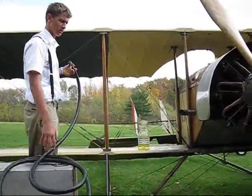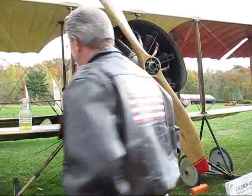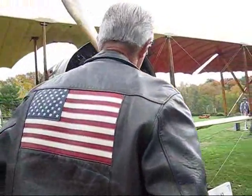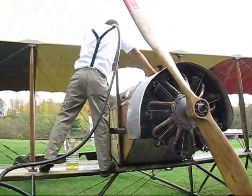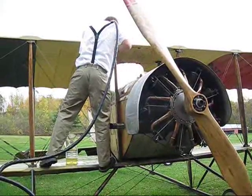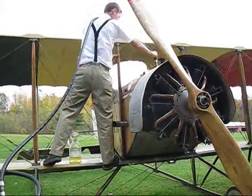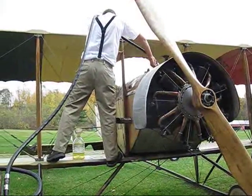This only has a 22-minute flight. That's about it. What happens after that? It comes out. That's it. Is that just because it runs out of fuel? Well, I can put a bigger tank in it, I guess. This actually was a two-passenger airplane. Let me know when you're ready. I just need about 24 gallons. Are you ready? Yeah.